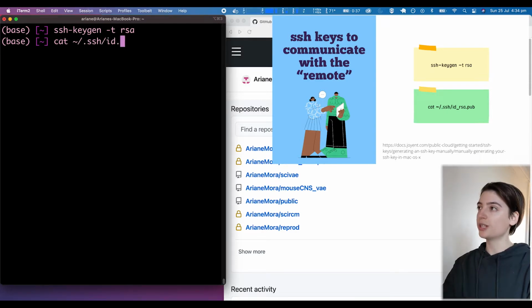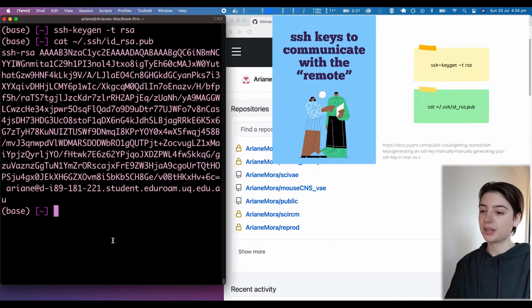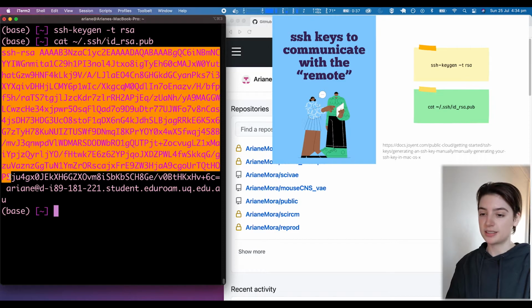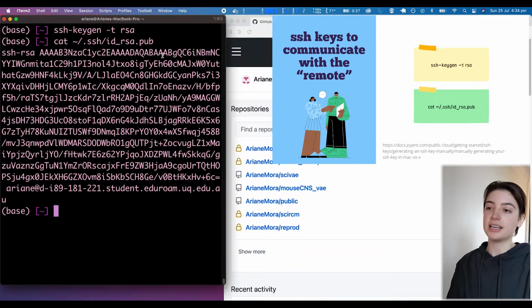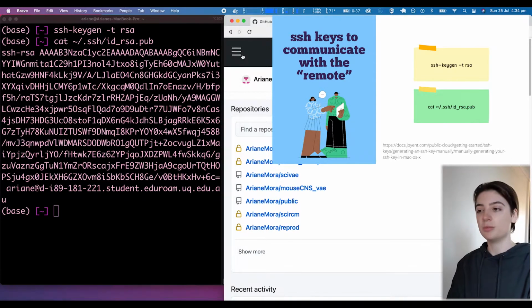You want to make sure you're doing your public key, not your private key, because that would be bad. So your id_rsa is private, whereas your id_rsa.pub is public. So if I now copy this, I can give this to a server or something, and it'll know that I'm cool with this particular computer communicating with you.